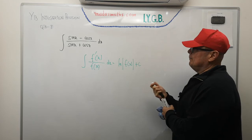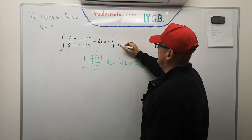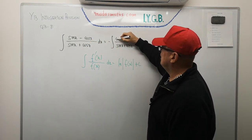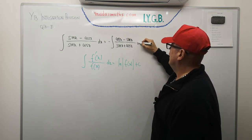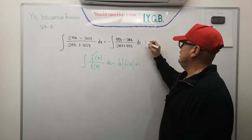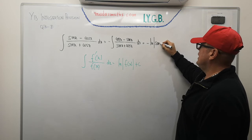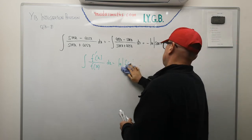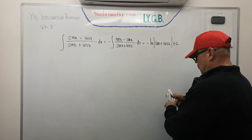We can easily manipulate it, as follows. Pull a minus on the outside, so we have a sine x plus cos x, so I'm going to pull it from the top. If I do that, the cos will go plus cos x, that's my minus cos x as I have it in there, and the sine, of course, is going to go minus sine x, so it's still worth plus. And now, if we check this particular integral, sine differentiates to a cos, cos differentiates to a minus sine, so the answer is the log of this. But don't forget, we've got a minus at the front, so we get minus log mod sine x plus cos x plus c. If you don't see this particular one, it takes a little bit of training and time to look for some more complicated versions of this type of integral.